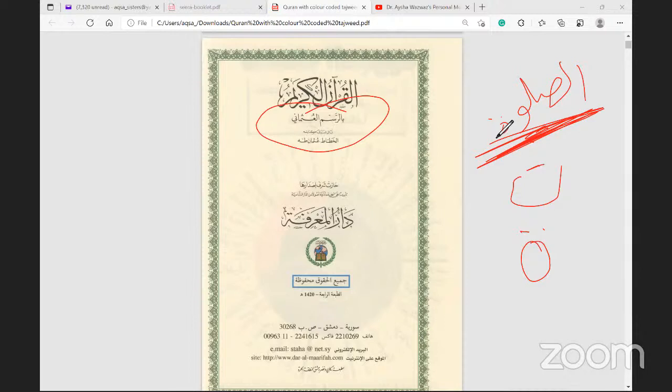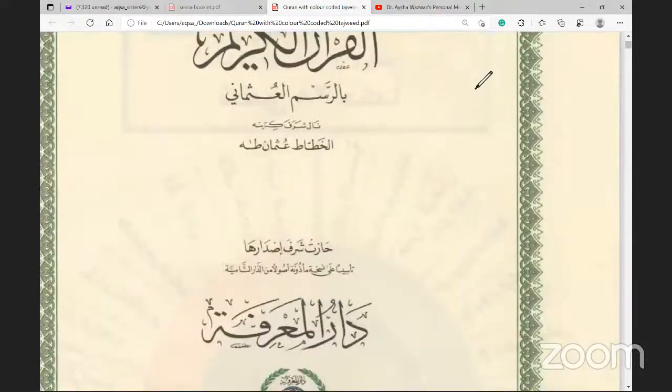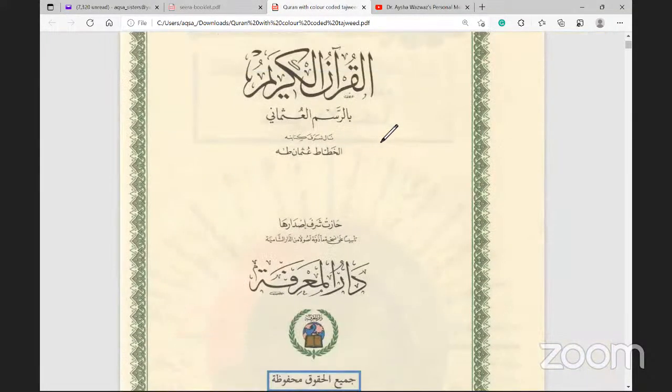There were a number of different stages that took place in terms of the drawing. What we mean by drawing is really not drawing per se; in Arabic it's called drawing, but in English it's really scribing. You can see right there that the one who did the khat, the calligraphy, is Uthman Taha. He did it for all 10 qira'at. I watched an interview with him, and he would spend 3 years on every Quran, just scribing it.